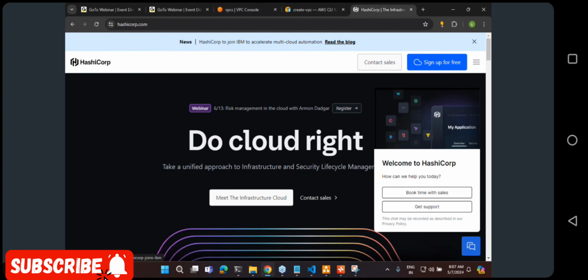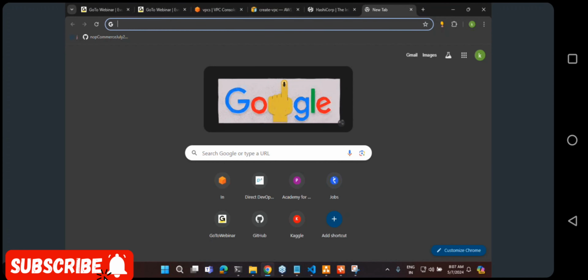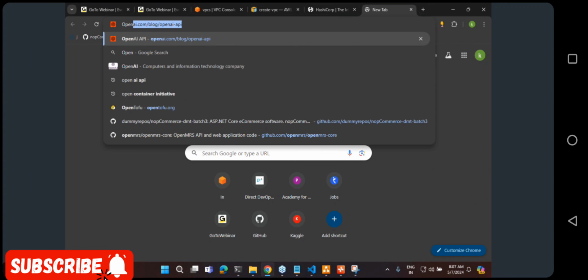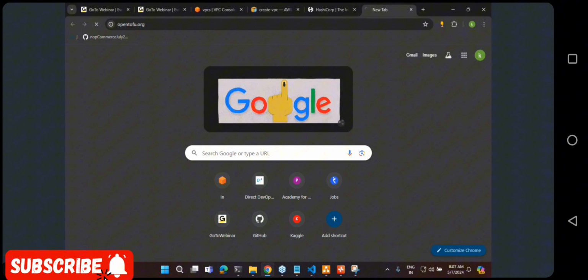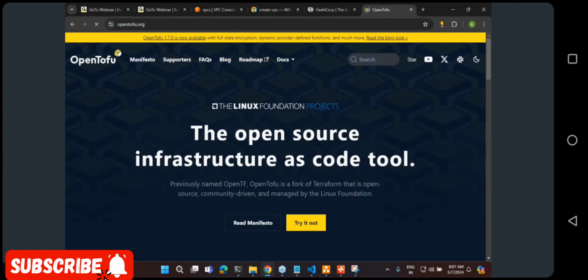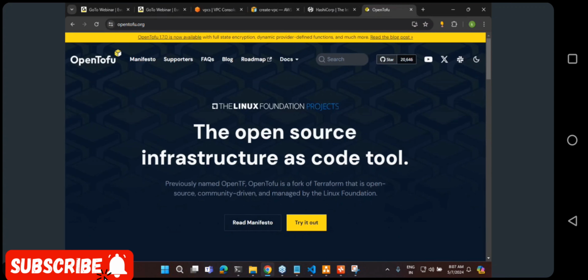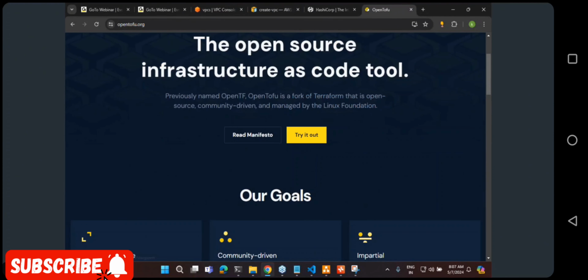So Terraform was an open source product. Now it is a business source product. Some of the people didn't like this idea. Terraform is becoming corporate and they are making their source closed. Right now, we don't know the impact of it, but there is one product that has started, called OpenTofu. OpenTofu is Terraform itself, but it is a fork of Terraform.